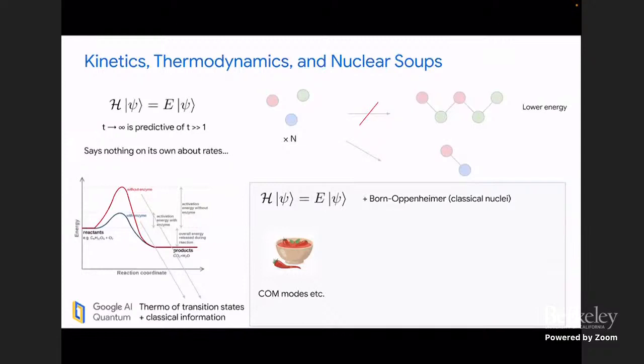If I were to include the nuclei, for example, into my quantum calculation, so all of my nuclei here, of course, classical under this Born-Oppenheimer approximation, if I made them quantum, how would I actually start to do this calculation? In fact, this pre-information of keeping things in a nuclei classical has more value than perhaps you might imagine as an approximation. So if you actually try to go make all of your nuclei quantum, you've in principle made everything more accurate, so you should be happy. But what you might be left with is a bit of a nuclear electron soup.